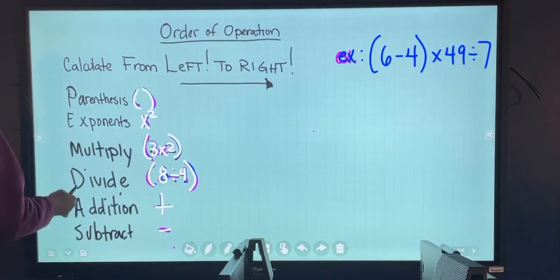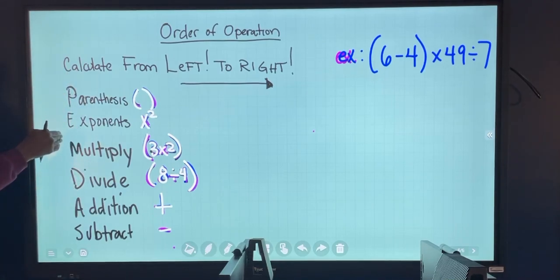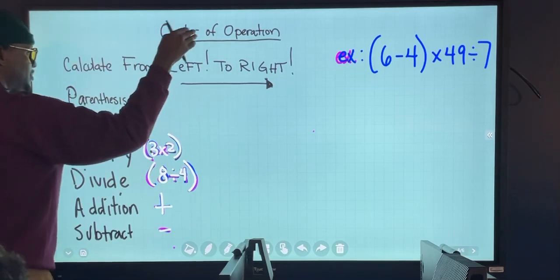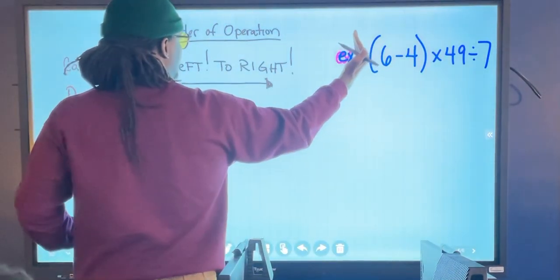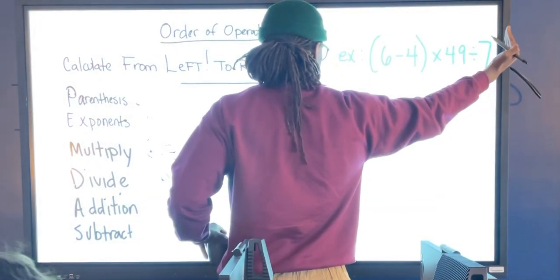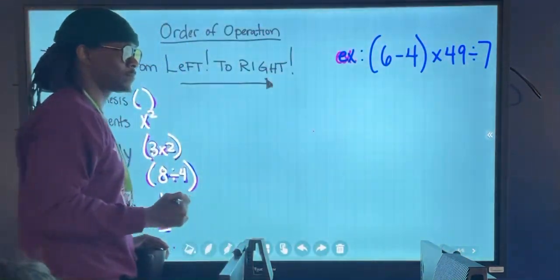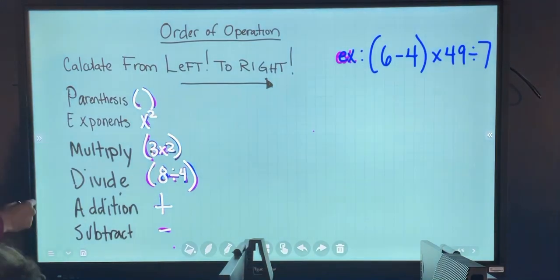Most of y'all use the order of operations acronym. Some of y'all memorize it by Please Excuse My Dear Aunt Sally. You already know that it starts from left to right, meaning in every equation you're going to start at this side, then do everything to the right. Mr., what's your answer? Huh? Okay, hold on. This is what we're doing.